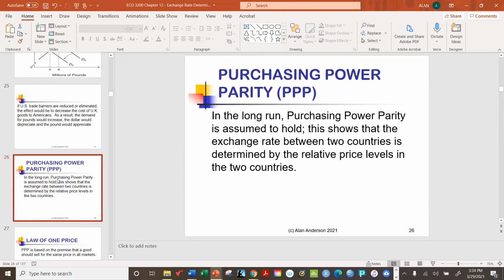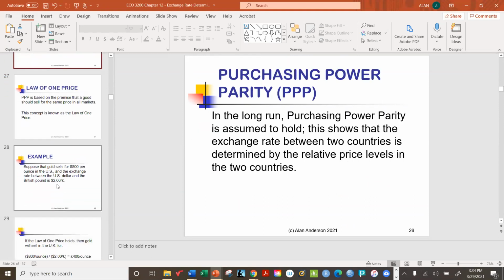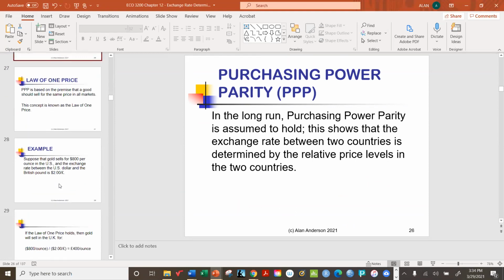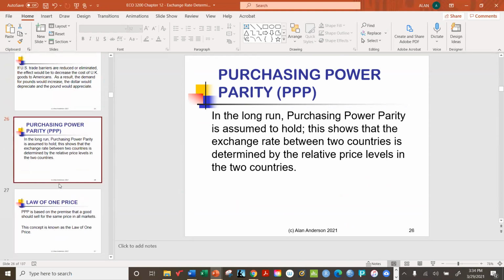But now we're going to be introduced to a few new ideas here. We're going to be looking at other factors that can help influence the value of an exchange rate. We're going to start with this idea of what's called purchasing power parity. And purchasing power parity is a theory that says that the exchange rates between two countries should ultimately be determined by the two countries' relative price levels and nothing else, just price levels.